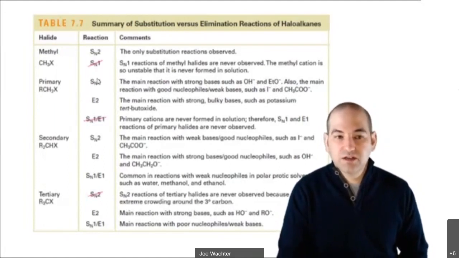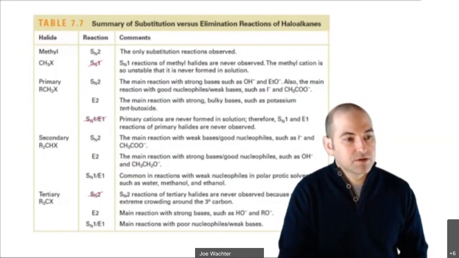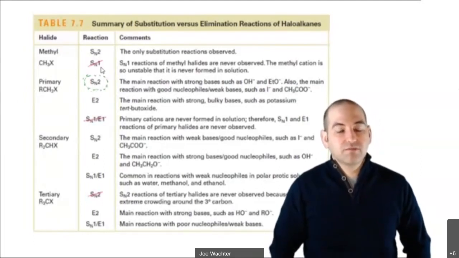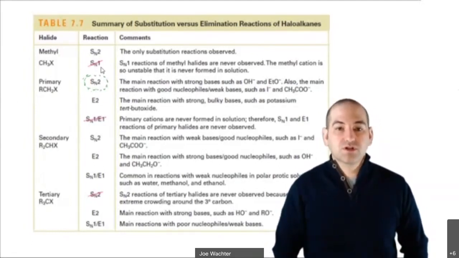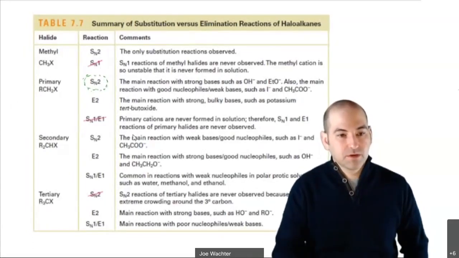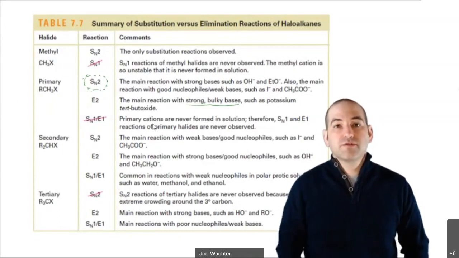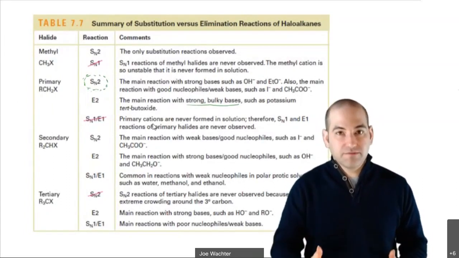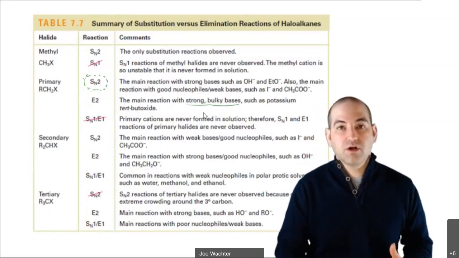In fact, it's actually difficult to do elimination on a primary carbon because SN2 substitution is really favored. So maybe we can put a little highlight around here that SN2 is going to be highly favored in primary substrates almost always, except with really strong bulky bases, big things like potassium tert-butoxide. So two things we want to learn from that. One is if you're trying to figure out the product, that's helpful because you know SN2 is favored unless you see these strong bulky bases.